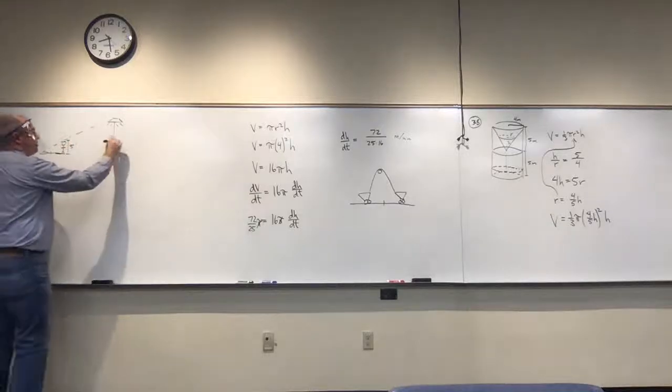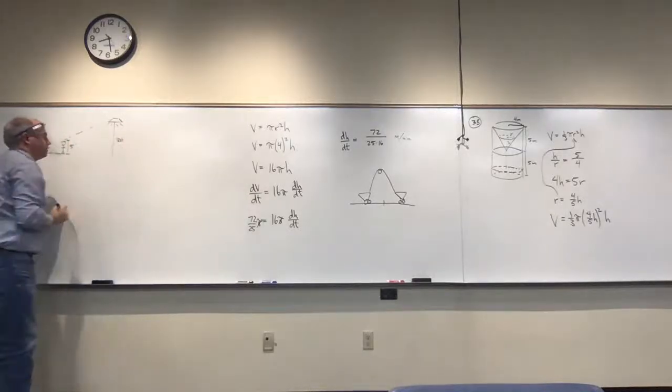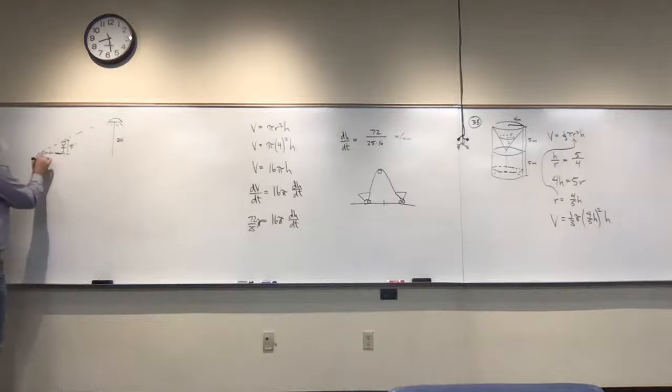And that the street light is 20 feet tall. Then I need to set up some variables. So I'm going to say that the length of the shadow, because that's what I want to find the rate of change of, right? There are different ways that I could set this problem up, but I want to know the rate of change of the length of the shadow. So I probably better assign that thing a variable, and I'll call that x.